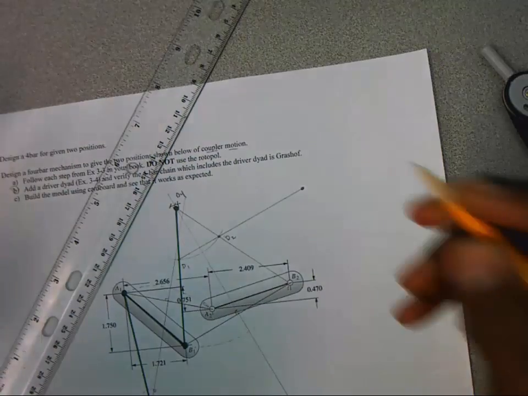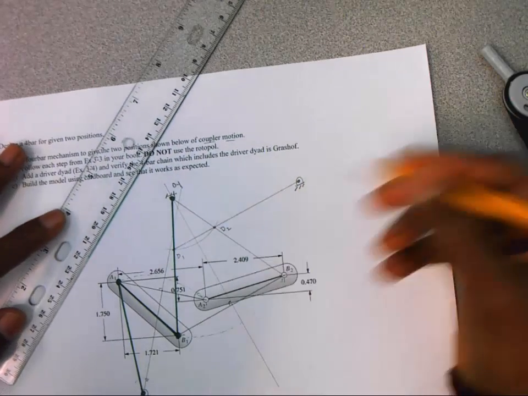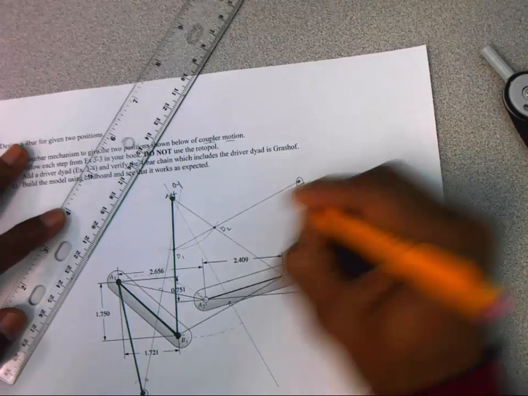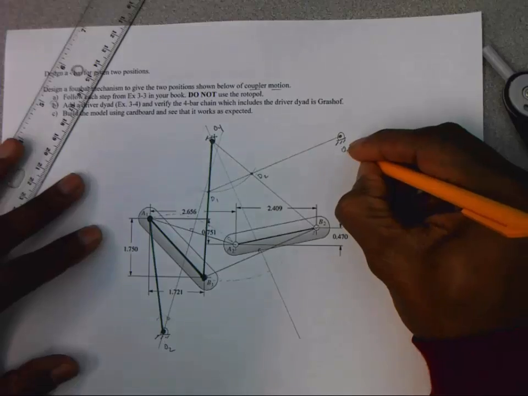And I'm going to draw a line through those two points and stop at a convenient location. I consider this point here to be pretty convenient. And there's really no other reason just where I chose to stop. That's going to be a new ground location for my crank. And we've already used O2. We've already used kind of the O2, O4. So I'm going to call this one O6.